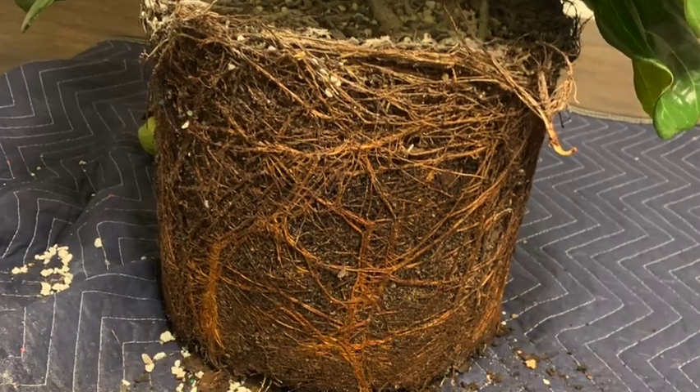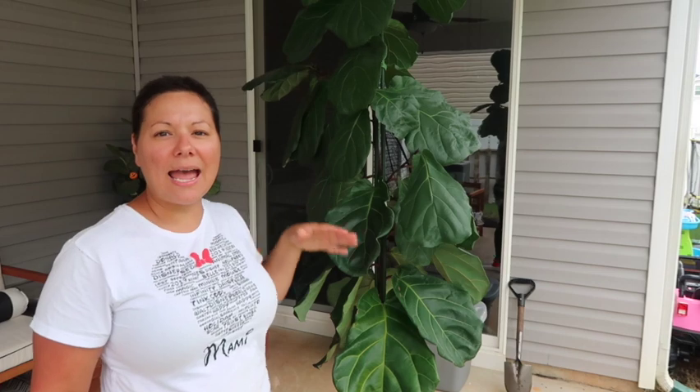She'll probably stay in this pot for the next couple of years. She was in the previous 10-inch pot for two years and still wasn't root bound at all — that's because when I originally separated the root ball, it was three plants in one pot and some of the roots were broken. I tried to separate them as gently as possible, but a lot of the roots were broken because they were so tangled. So she went right into this new home no problem and wasn't root bound. Don't get caught up in the hype — just because she's tall doesn't mean she needs a new pot. Fiddle leaf figs like to be fairly root bound.